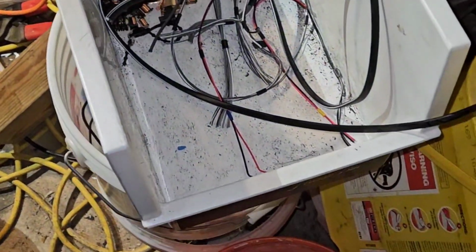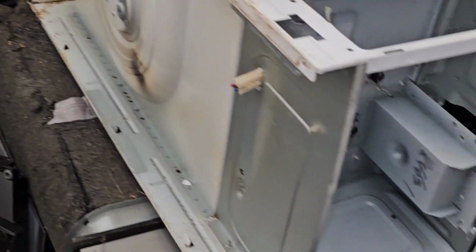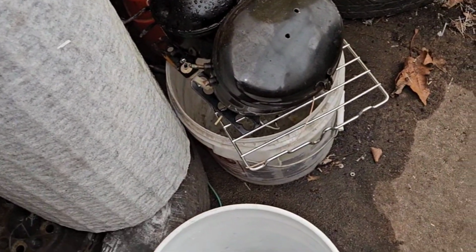But like I said, I do this mostly for retirement funds. Yes, it's nice to get a little steel. I got the bins here we can fill with the copper. The steel's starting to pile up. I'm hoping to get a few more things to make a steel run this week. I got 2 compressors there. That fridge has got a compressor that's got to come out. And we got to clean the copper out of them. I'd like to get some steel going to the yard this week.